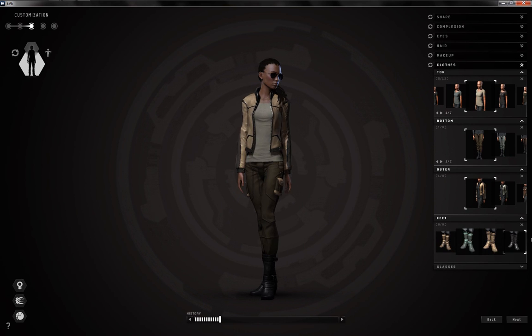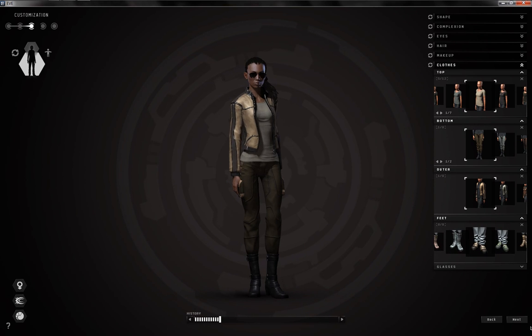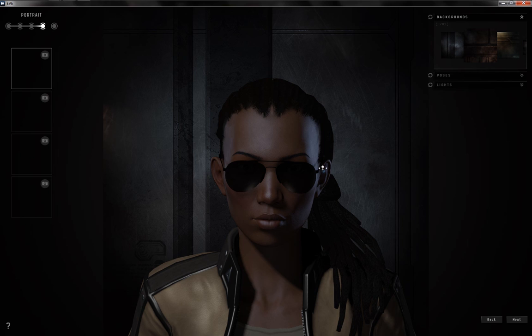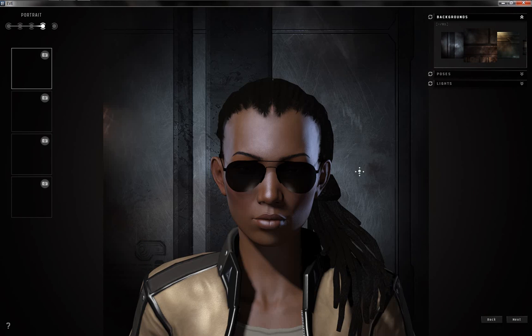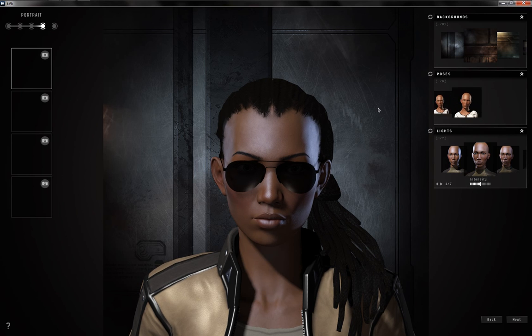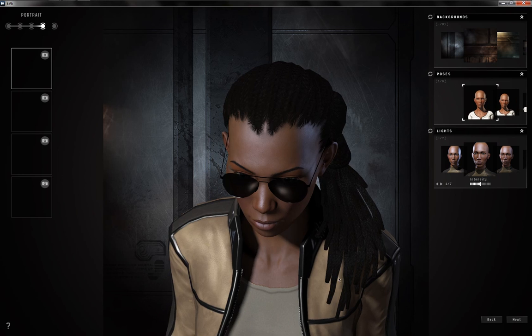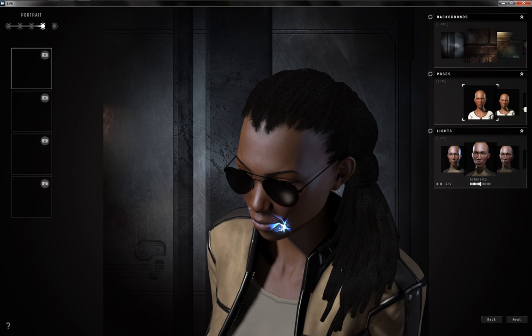Cool. So anyways, here we can zoom in and out. We can change the poses. For example, let's go with this pose. Pose 1, pose 2. Let's have her have a little smile and tilt her head up and to the side.